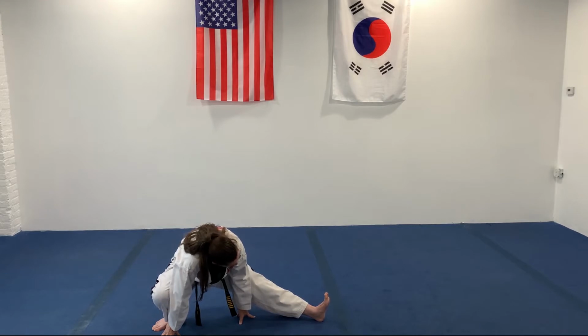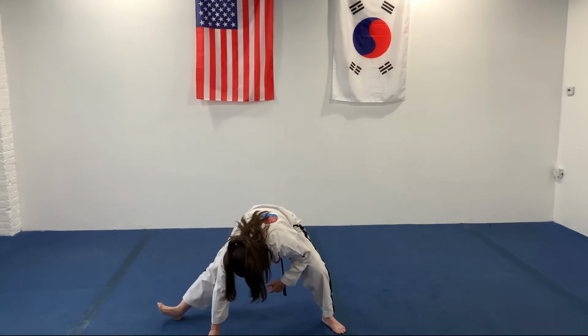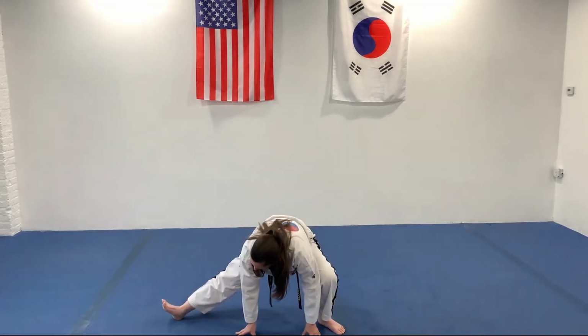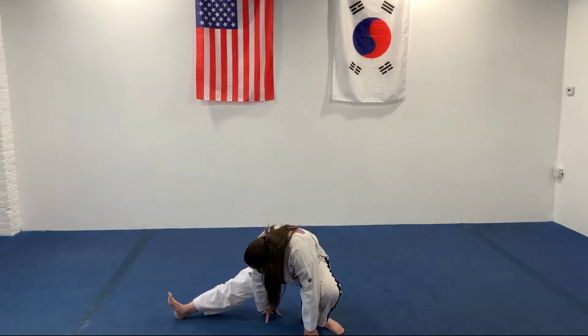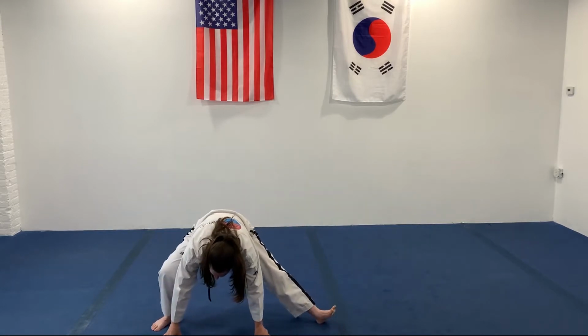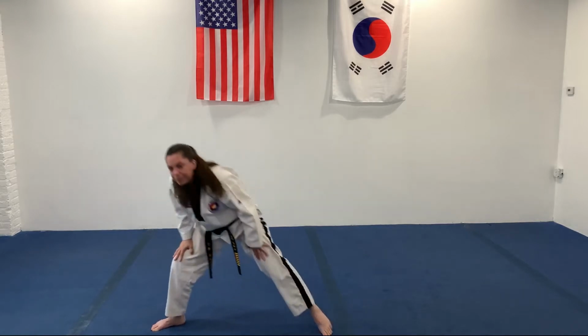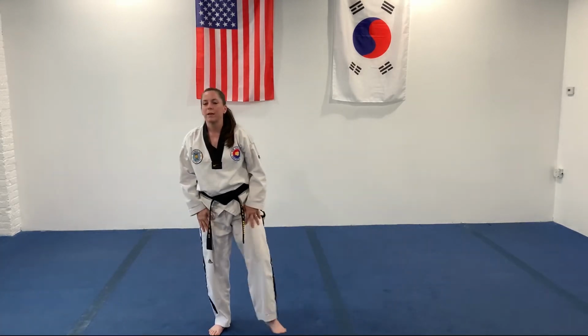Remember to keep both heels on the floor. That's how you get the stretch. And inhale up, back to that first side, and exhale down. And inhale up to switch sides, exhale down to the other side. And standing up, shake your legs out a little bit.